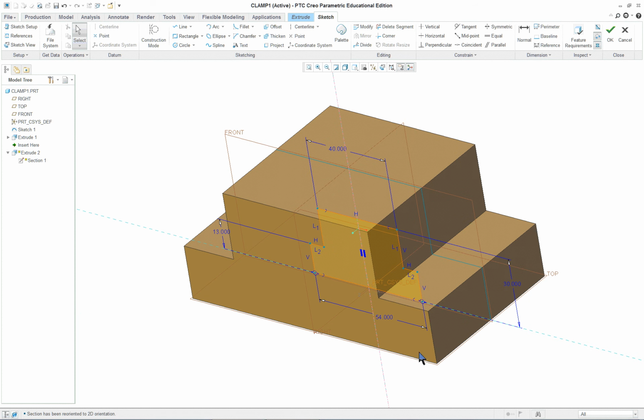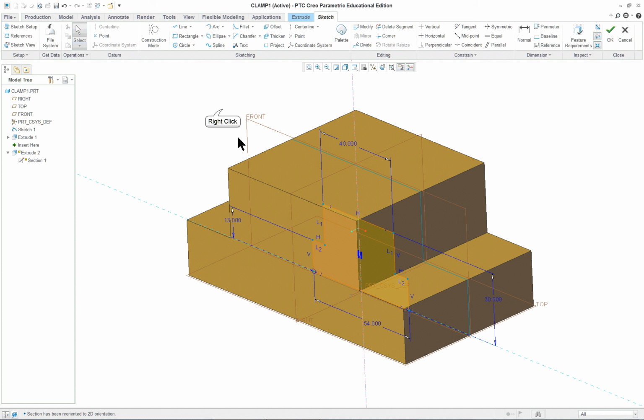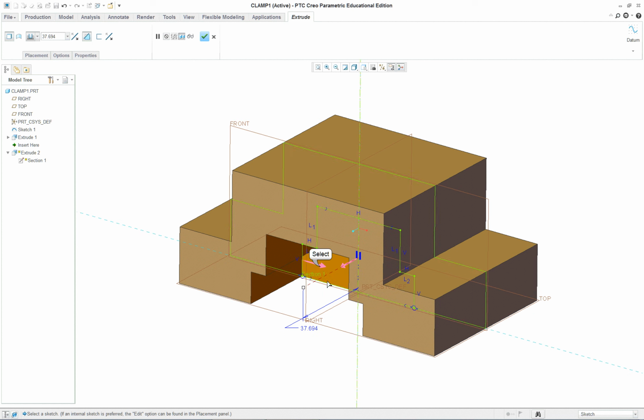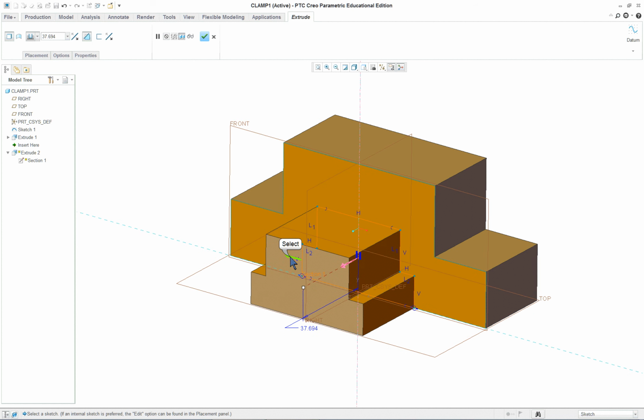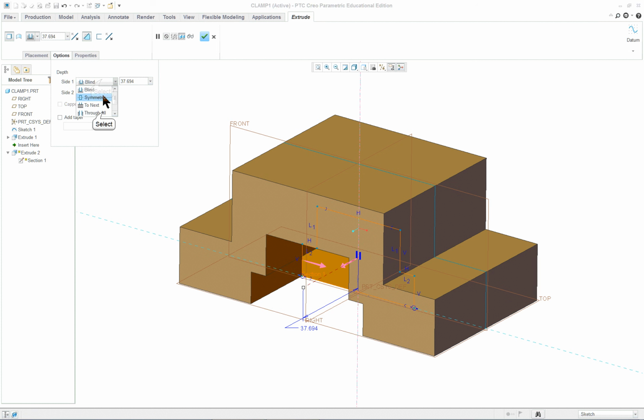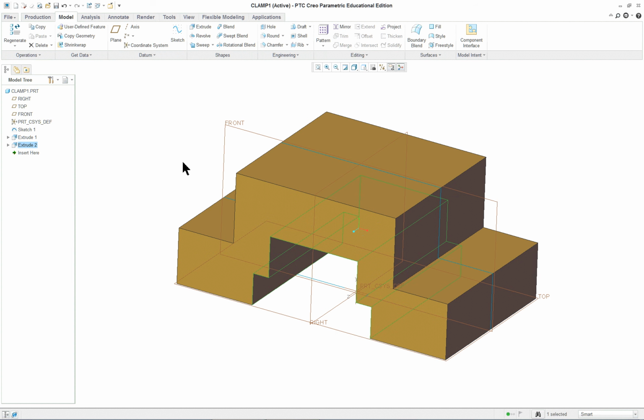I'm going to rotate it a little bit, my middle mouse button, and right mouse button, OK. And you see there it cuts. And these arrows make a difference. Obviously, you don't want that. You can cut to the other side, but we want to cut both directions. So under Options, we want it to go through all on both sides, like so. Middle mouse button to finish it. Left mouse button to unselect it.